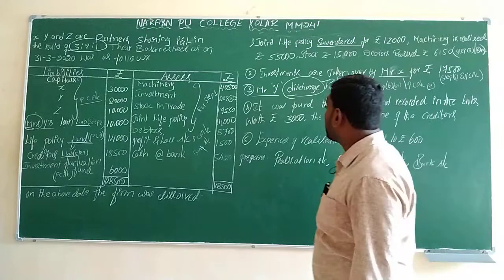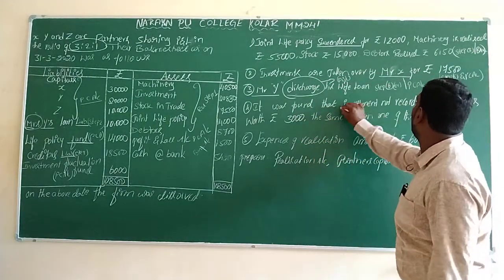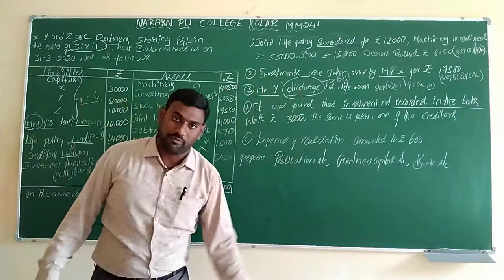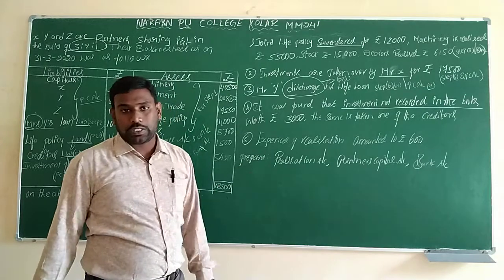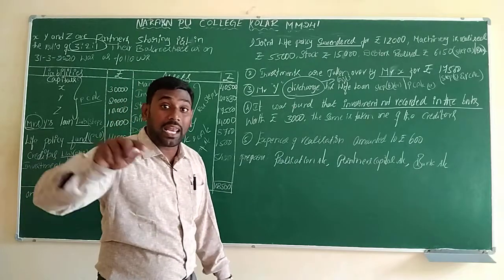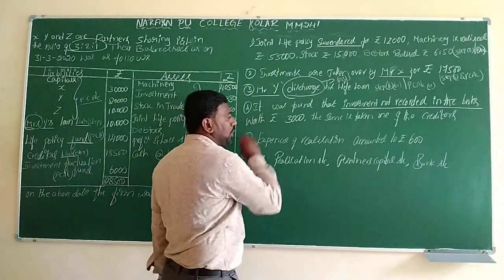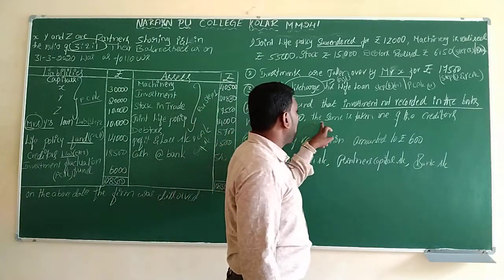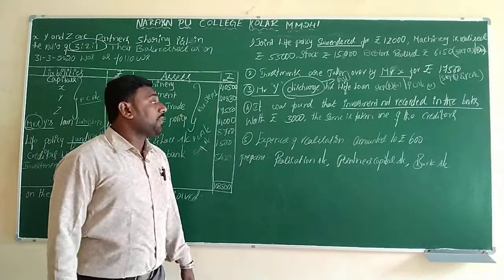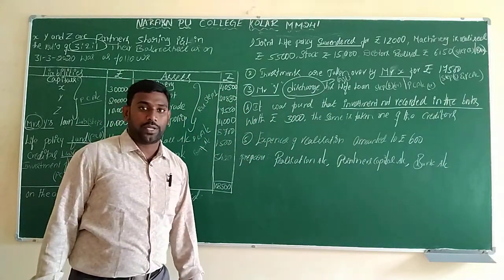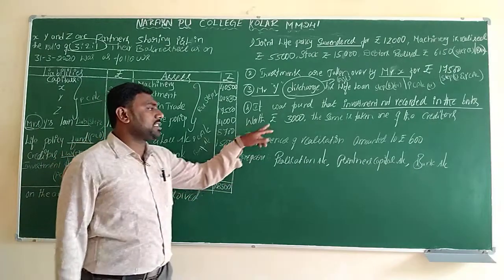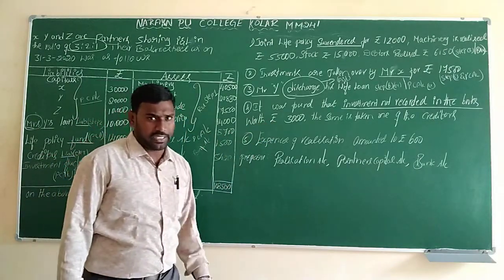And finally, adjustment number 4: it was found that investment was not recorded in the books. One of the investments that the company had made, while they are going to close the company, they forgot that one. So when the company is going to close, they have to realize and remember that investment, rupees 3,000, and that 3,000 is taken by one of the creditors. At the time of closing, the unrecorded investment they receive will be paid to one of the creditors. That means this adjustment we have to treat totally differently in this concept.